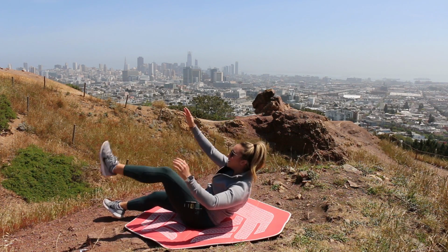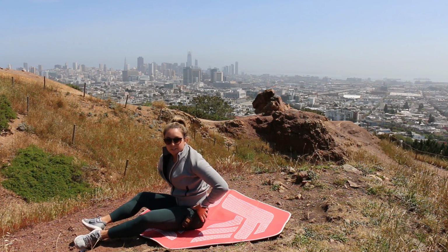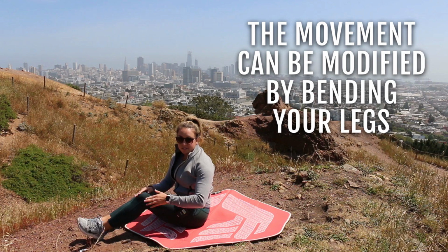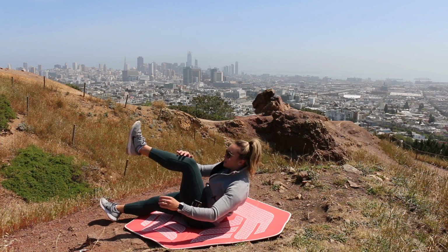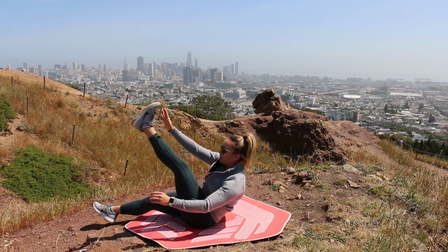just like this. If this is not something your hamstrings can handle right now, or the hip flexors feel like they're burning or gripping, the way to modify that is to just bend the leg. So you still want to try to sit up as tall as you can, get those shoulder blades off, but you're just coming up to the knee if that is too hard to extend the leg all the way up.